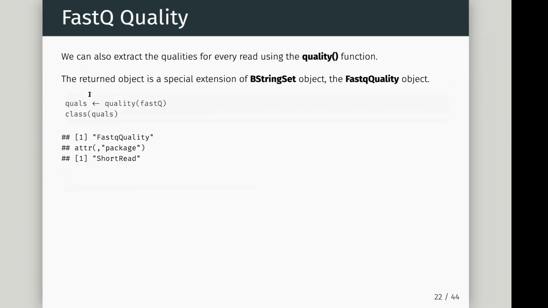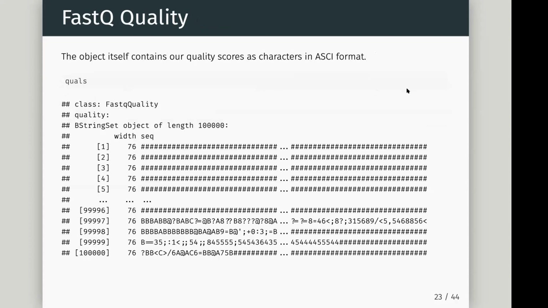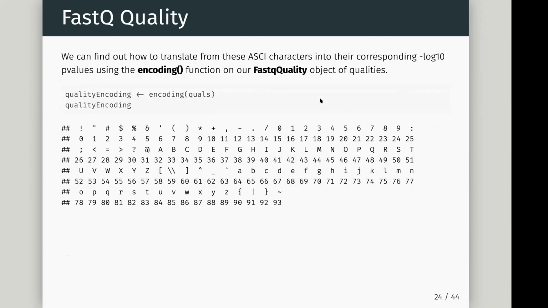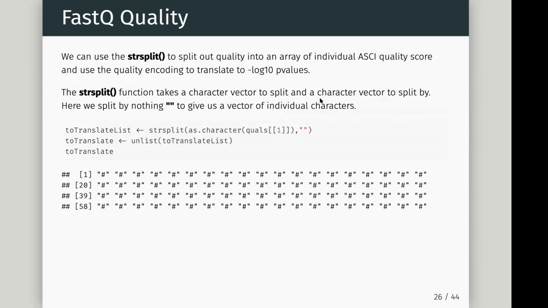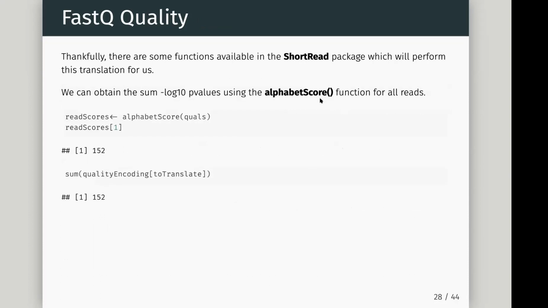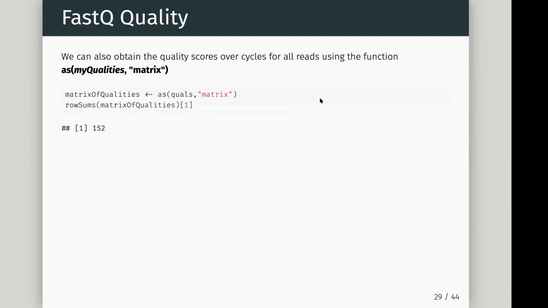So the next thing we were worried about was quality over cycles, right? So maybe our quality is dropping off. And actually this is kind of important because we might want to just get rid of the end of the read. We might decide it just drops to such bad quality, we can't trust it, and we'll just try and remove it. Okay.